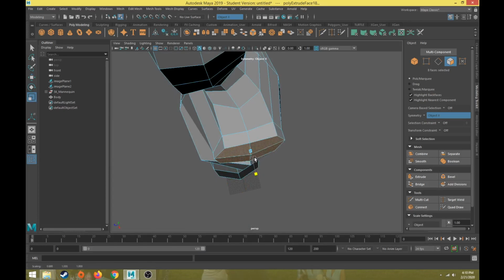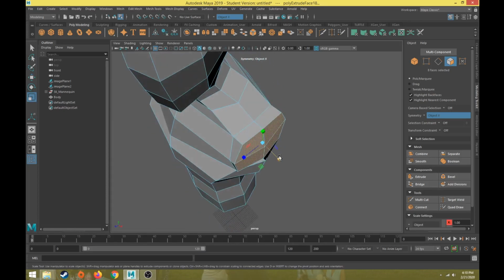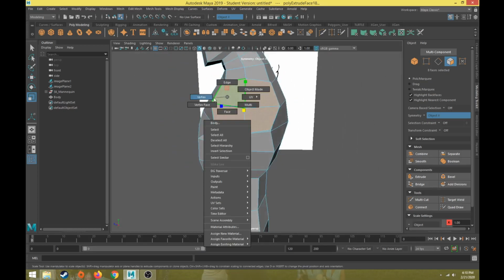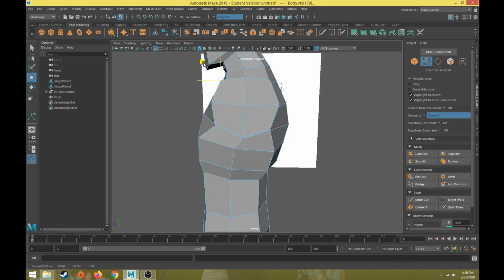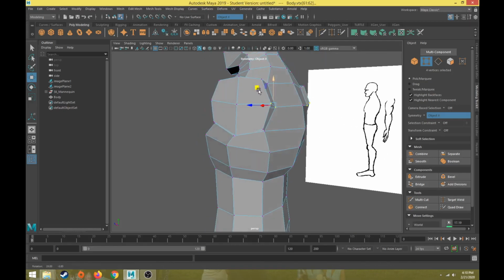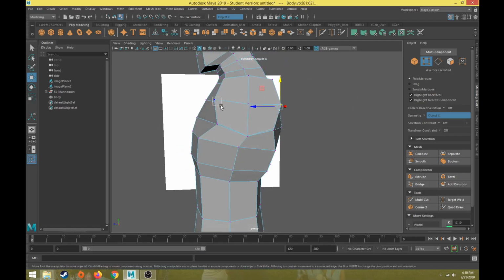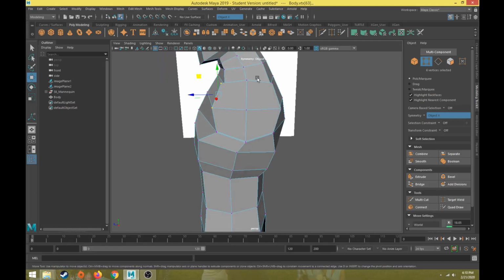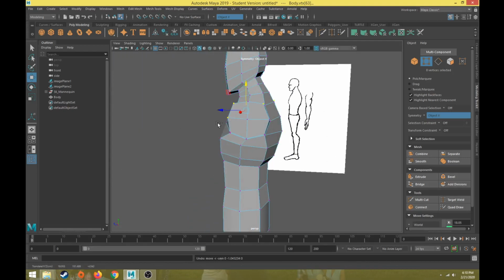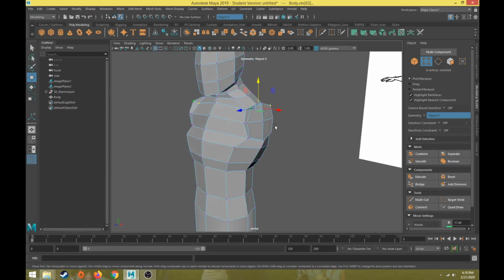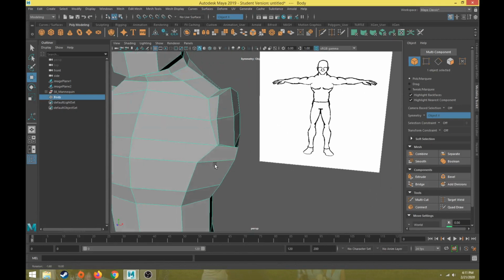So from the scale tool, I can scale it in on the x-axis to flatten the shape out. And then now what I can do is maybe take those vertices and move them down a little bit more. Try to even this out so it is as close to a cylindrical shape as possible. Move that down a little. Move that down a little. Maybe these could go down a little more as well. So I'm just trying to balance out this form a little bit so it is more cylindrical. That'll help me as I get closer to the rest of the form there.